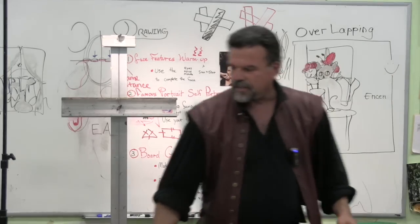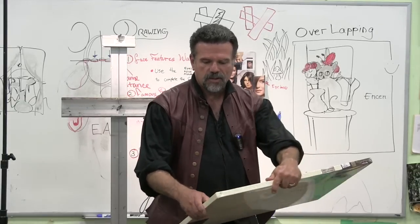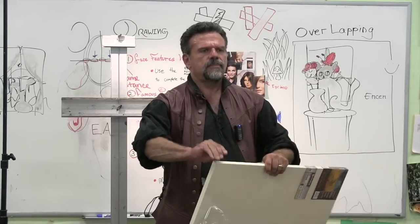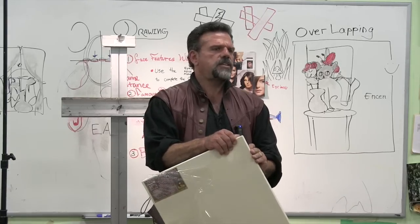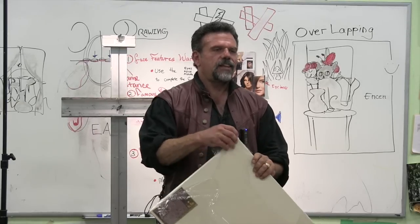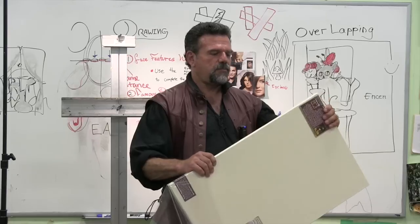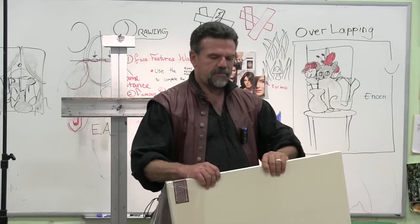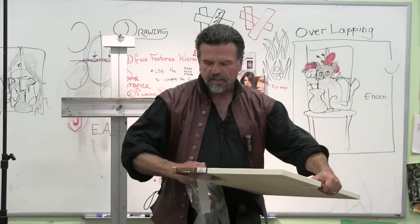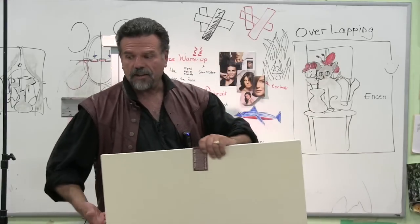There are not very many companies that create oil primed canvases. The one I like best is Masterpiece. How many of you are adding gesso before the paint? No — they come that way already. You could put gesso on top, but this canvas here already has one coat of gesso on it. That's another thing cheaper companies do — put only one coat on, figuring if you're buying canvases at Michael's, you can add more gesso yourself. This is a Masterpiece canvas, and some of you are used to working with Masterpiece.